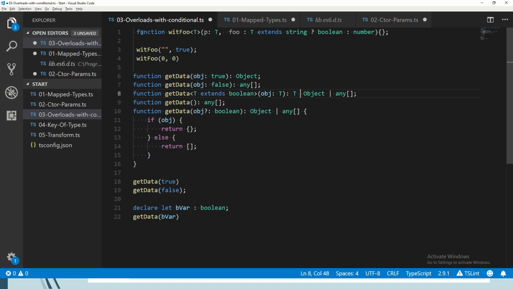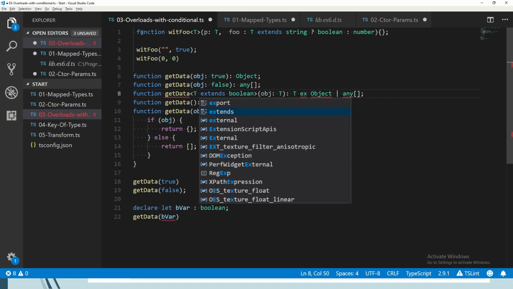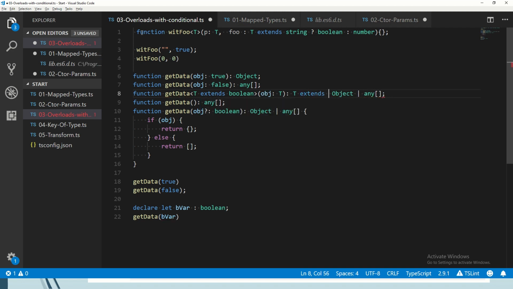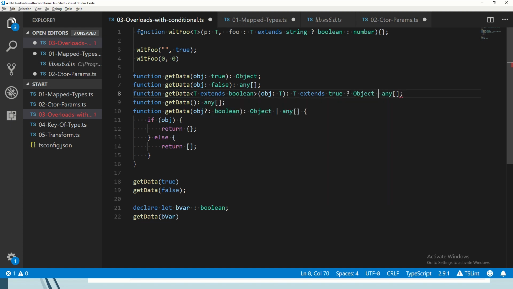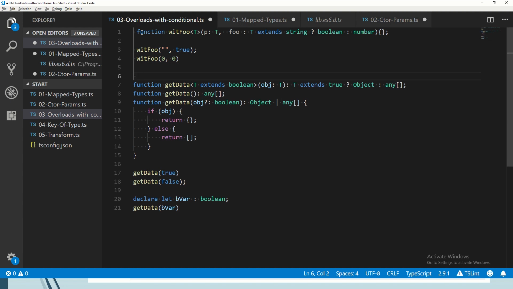If T extends true, then the return type is going to be object. Otherwise, it's going to be an array of any. Can you put anything there before the question mark?